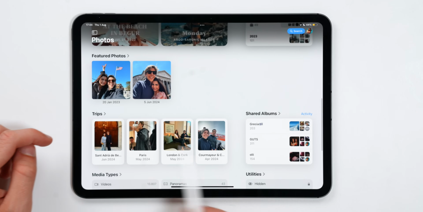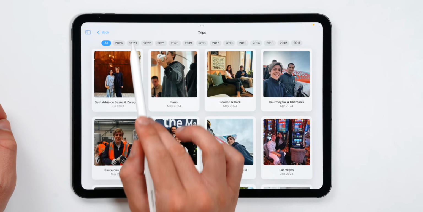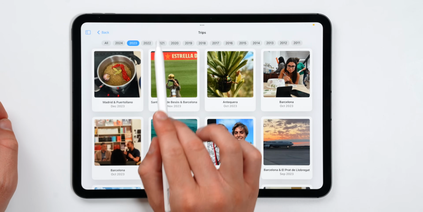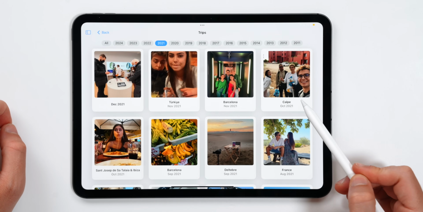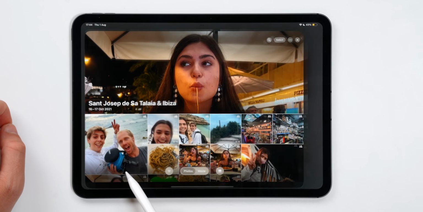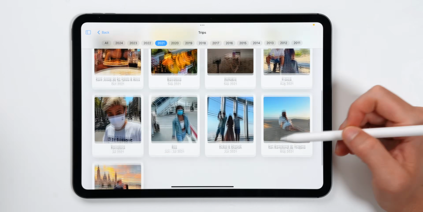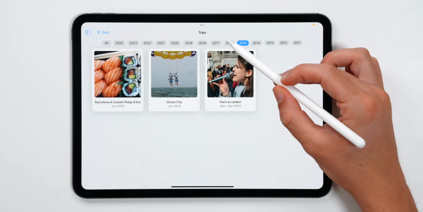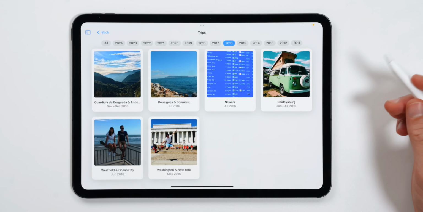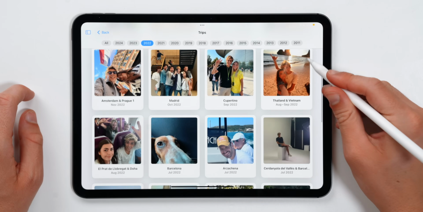Because you now get trips, which is a super powerful feature. It will get divided within years. So let's say you want to go to your 2023 trips, 2021. For example, my trip to Turkey, my trip to Calpe, to France, to Ibiza, and it will show me all of the photos that I actually took in Ibiza. Now this is super useful, because before you usually had to create specific albums for your trips, but now Apple does that all automatically for us. And I truly love the way that it works. As you can see, Thailand and Vietnam, Cupertino, Madrid. I didn't do anything. Apple did that all automatically.